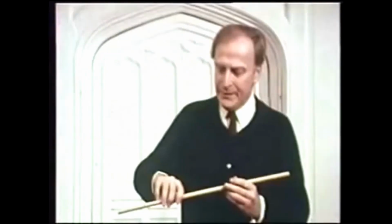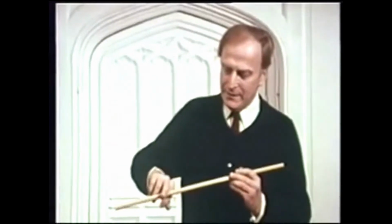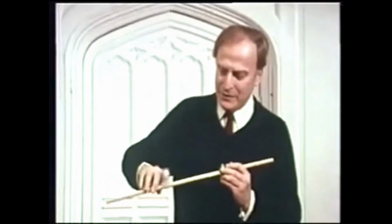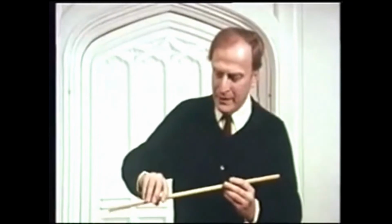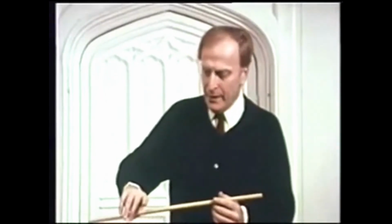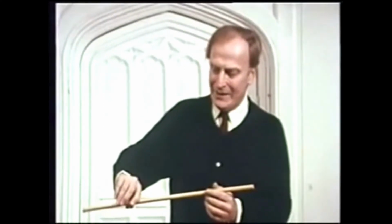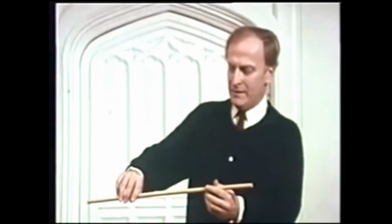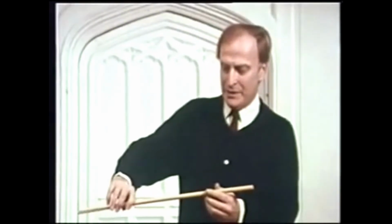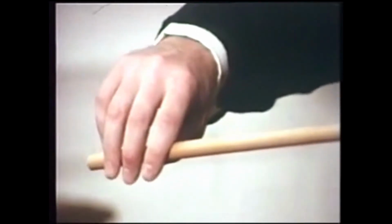The second finger touches the stick along the distance between the first and second joint and into the first joint. It is mainly around the first joint. The first finger leans on the stick, not completely on its side, but again at about a 45-degree angle, so that it is in a position to exert pressure and to be in line with the rest of the knuckles.